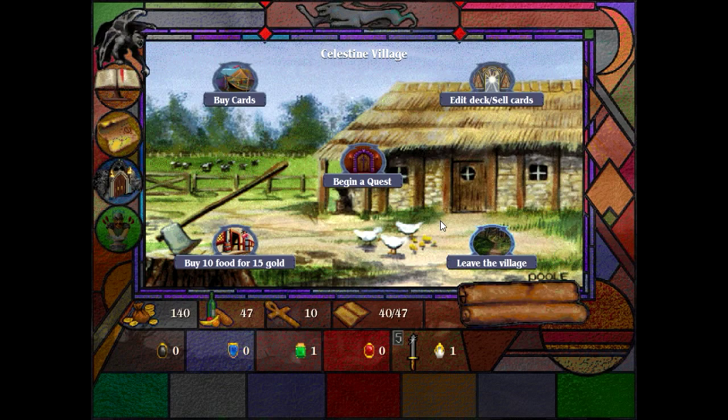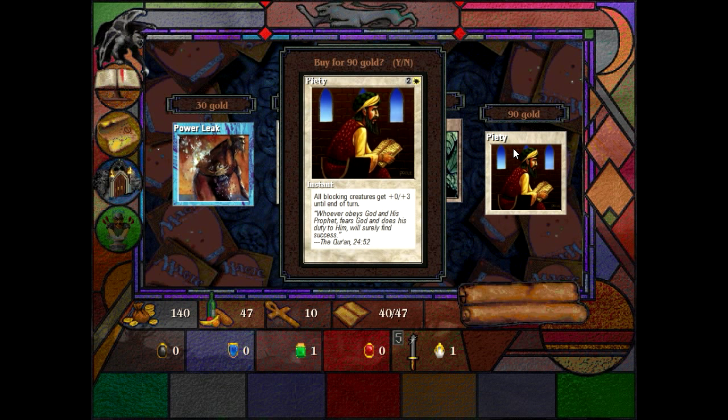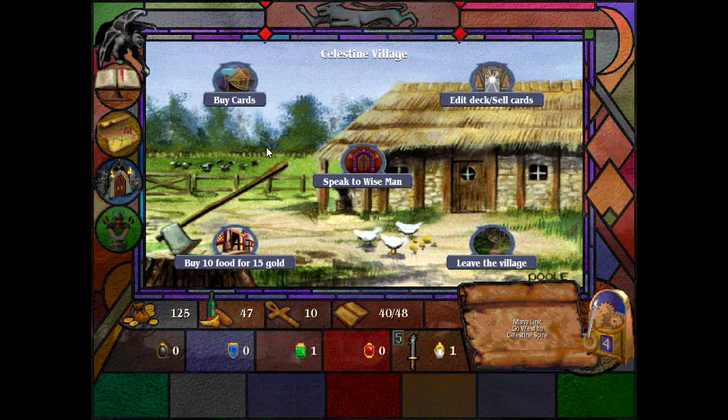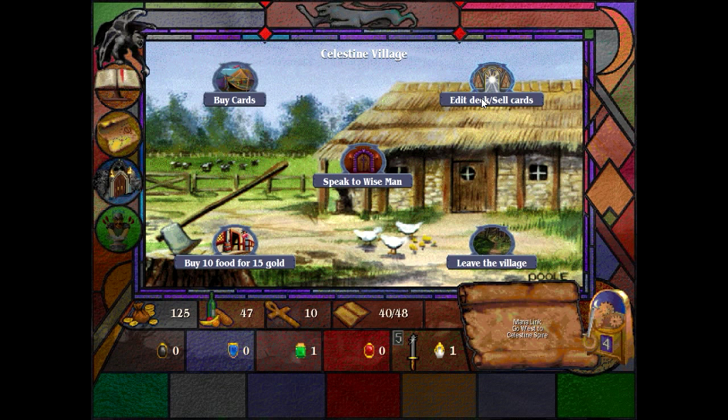So let's go over here to this second town. See what cards they've got for sale. Nothing I'm too interested in. Go ahead and grab the swamp. See what quest they've got. Mana Link, perfect. This is what we're looking for. So I'm going to go ahead and accept this quest. And he wants us to go to Celestine Spire, which is southwest over there. So we're going to go ahead and do that.